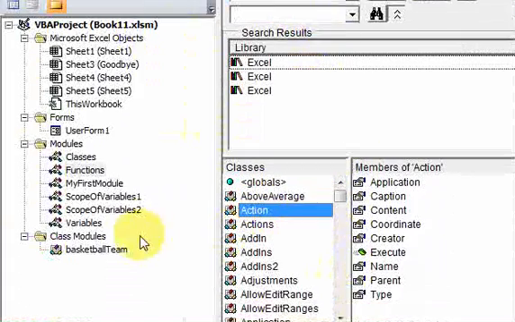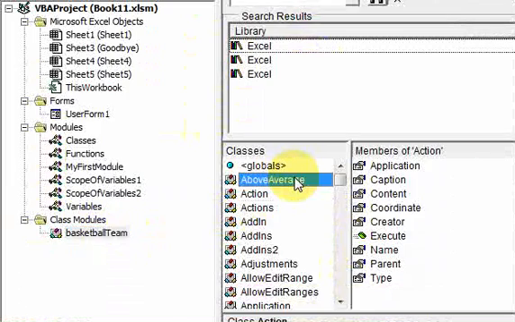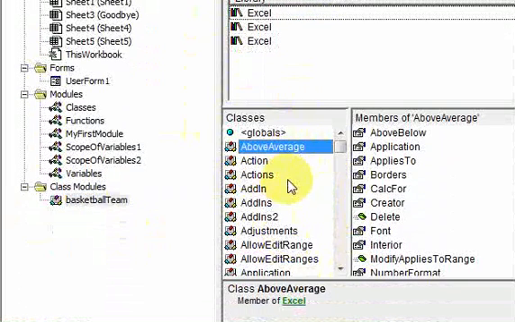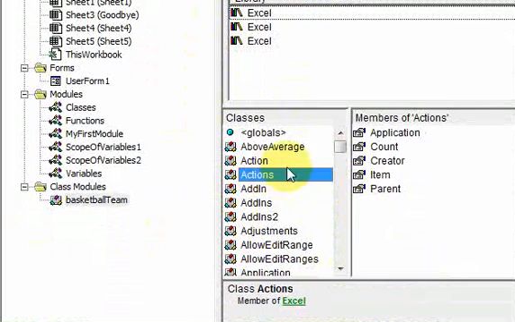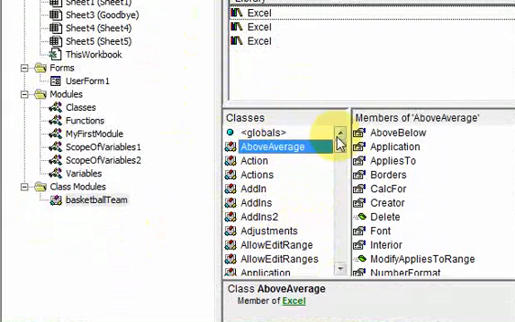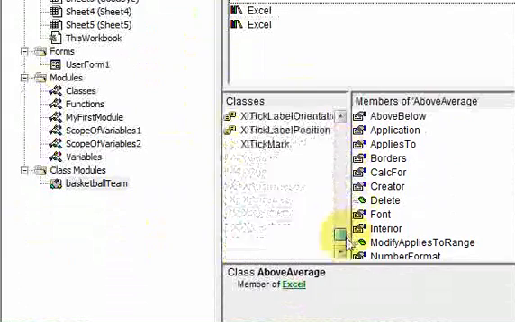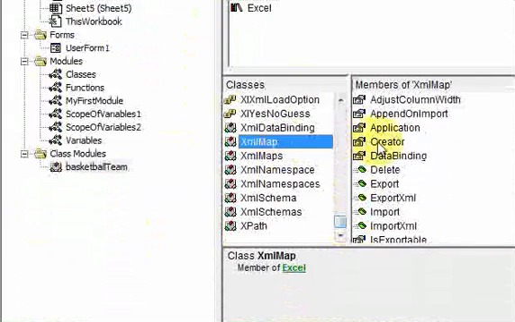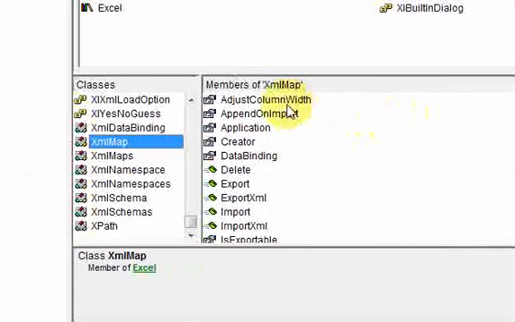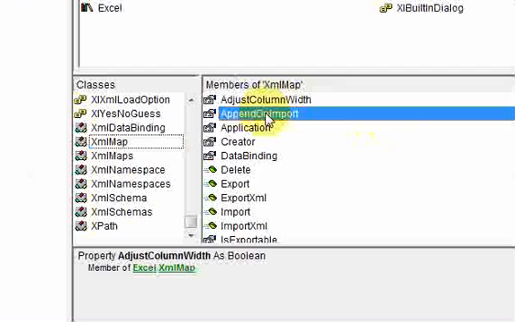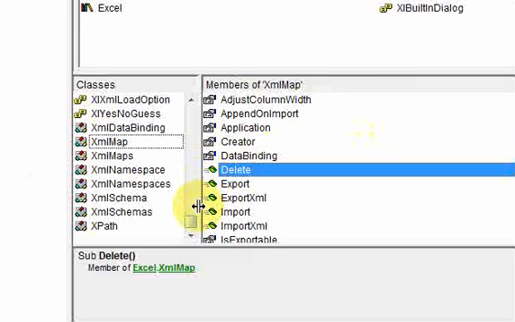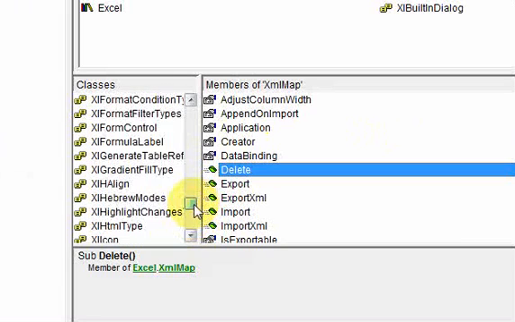We had to take time and write this class, but we don't have to write anything to get access to these classes. They're already written for us. If you scroll down, there are hundreds and hundreds of classes, and within each class there are members that are properties, subprocedures, functions or events, and you don't even have to write them.